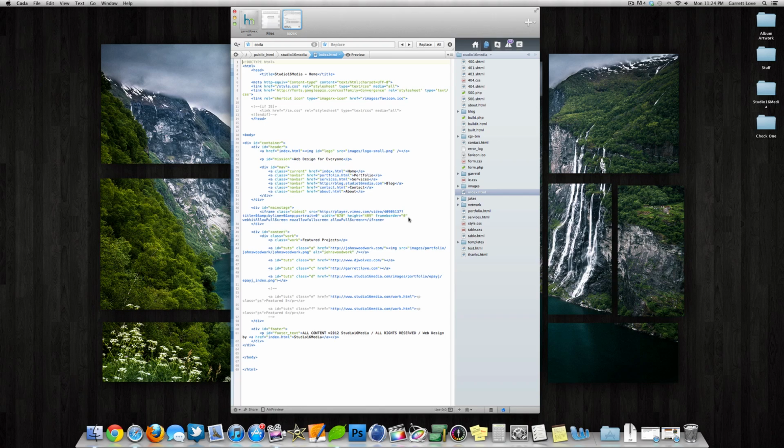Hey everyone, Garrett here from I Code the Web, and I am asked all the time, Garrett, what are you using to build your websites? What is it that I see in your videos all the time? And the answer is simple. It's called Coda. The current version is Coda 2.